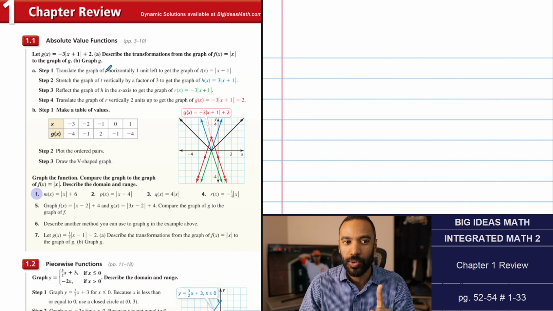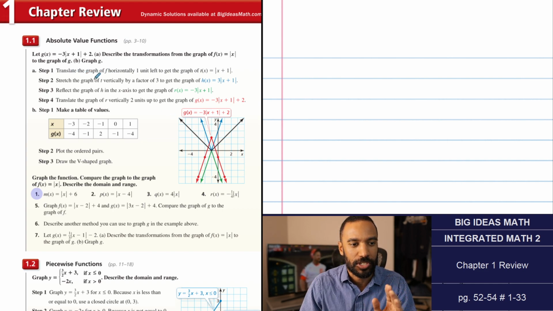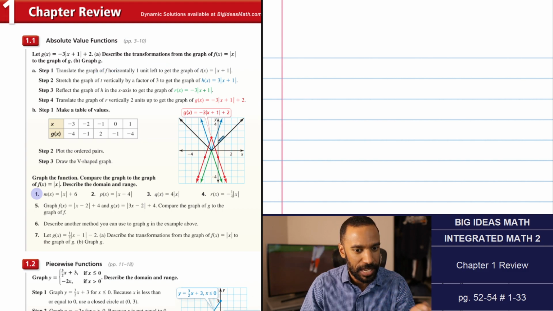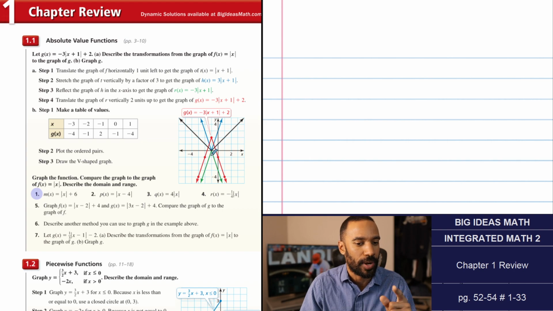I'm surprised they mentioned translation first, but because it's horizontal, it's okay. So from the black, they first ask you to translate the graph of f horizontally 1 unit to the left and get this t of x, which I don't see on here because it's not stretched yet. Then they stretch the graph. I guess the black is the one that's translated, so the parent function's not here. Here's t of x in black. Blue is when they vertically stretch this thing.